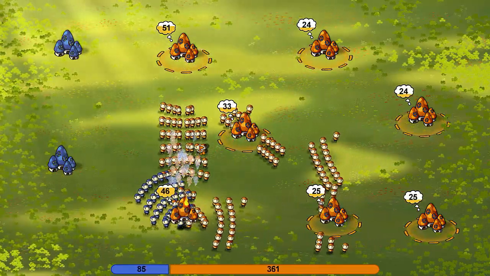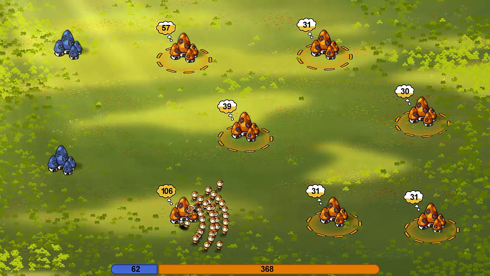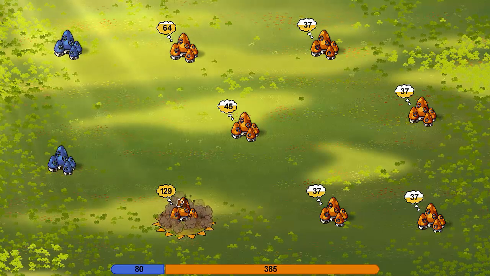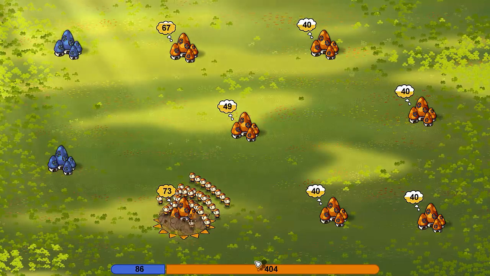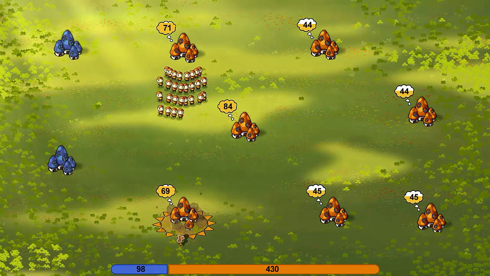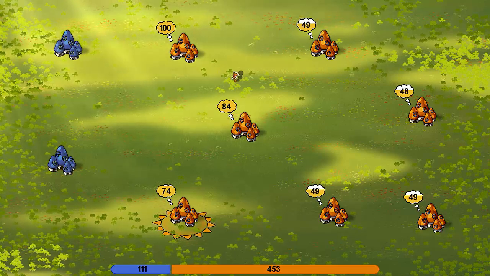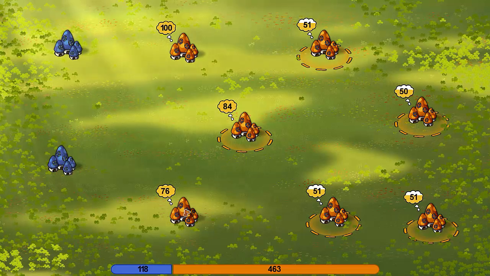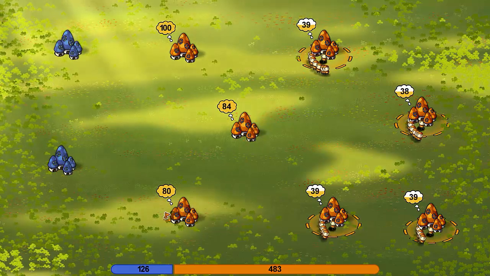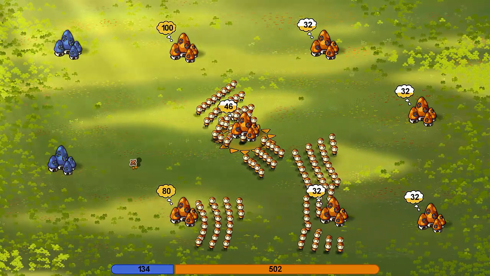Continue to fortify it. Oh, they have made such a mistake. Send one to there and one there. Okay, alright, so what we're going to do is fortify. We're going to go ahead and fortify this location, and we're going to fortify that location. And we're going to do a double offensive.